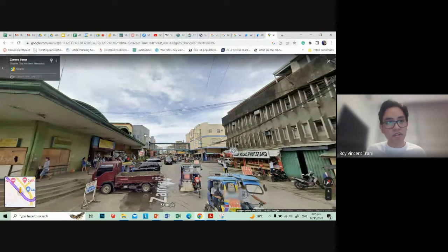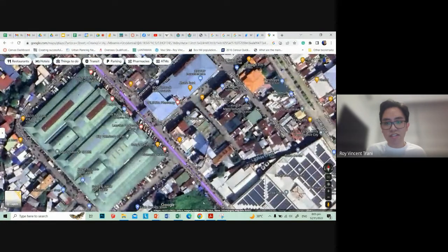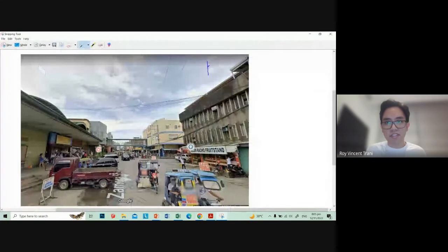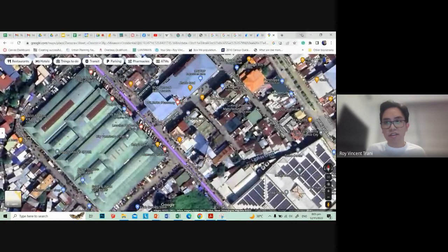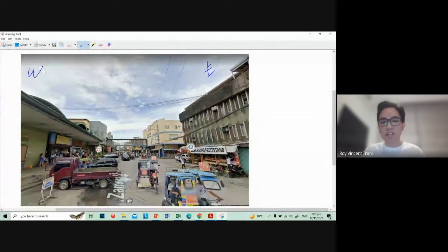So I'm looking at Zamora Street here. Let me orient it north. So east is here. I'll just go back to my snip. So this is east, and this is west down here. During the mornings, if we have an appropriate building height, 2 stories, I think, is good enough for this area. So in the morning, this area here will be shaded. But in the afternoon, this area here will be shaded. And then this area, I'll just switch to red pen. During the afternoon, this area will be hot. And during the morning, this area will be hot.